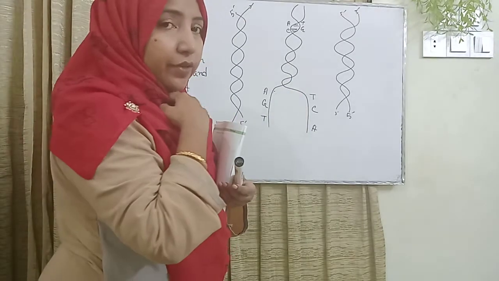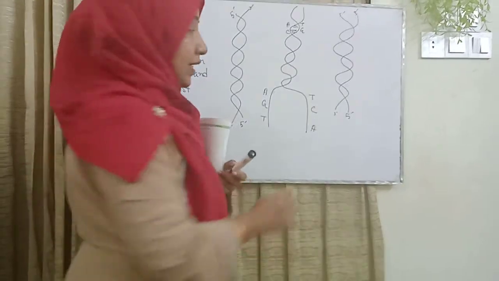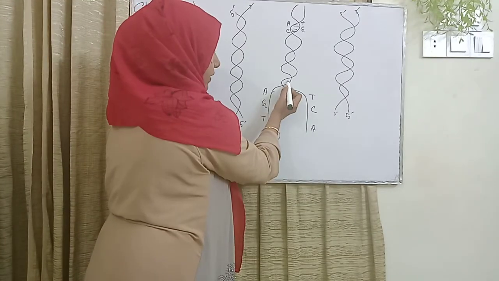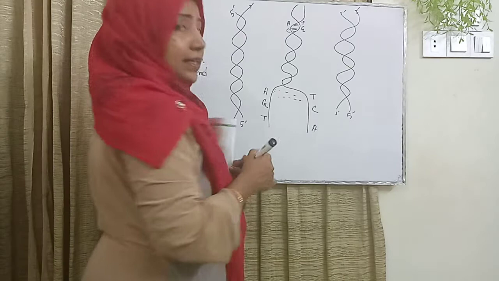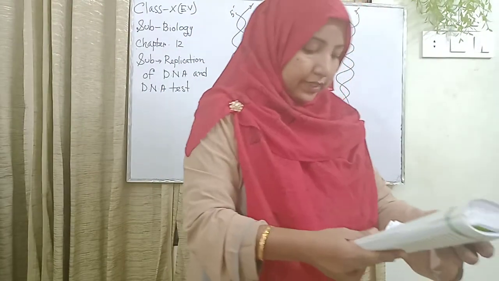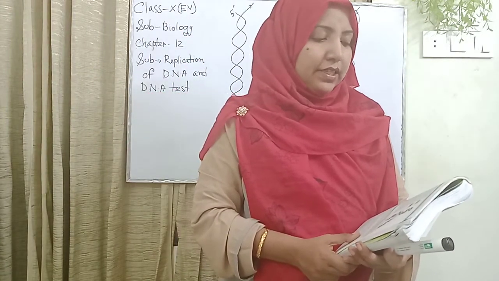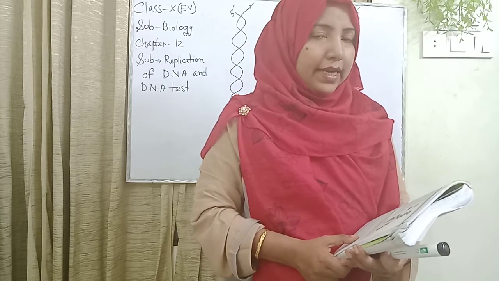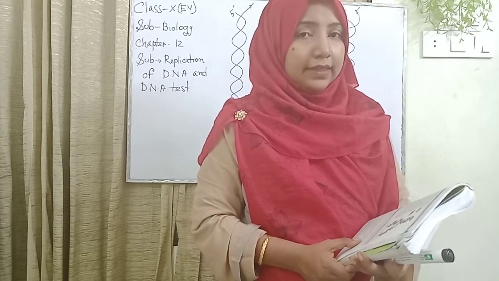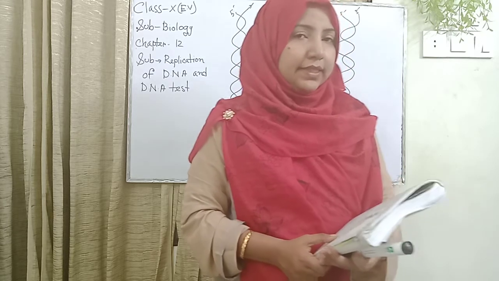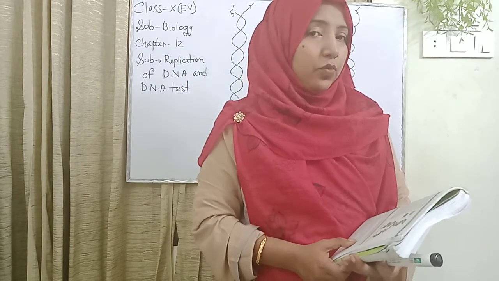When the bonds break, the two strands of DNA separate into single strands. This structure is one strand of DNA. Then the floating nucleotides in a cell create a new complementary strand by combining A, adenine, with T, thymine, and T with A. Here are the C and G: cytosine with guanine, and guanine with cytosine.